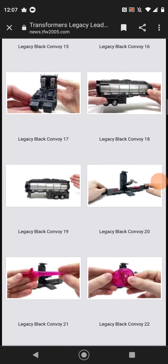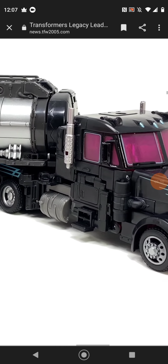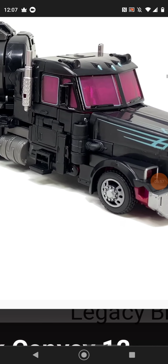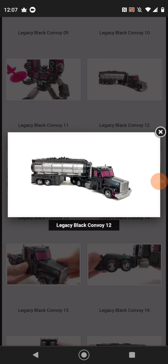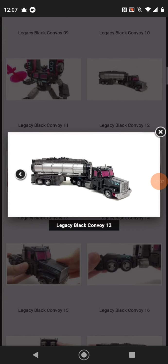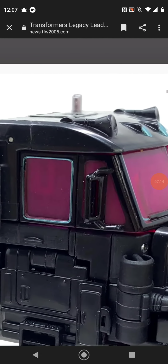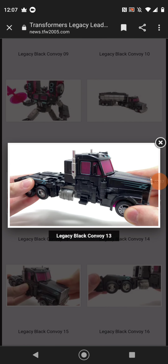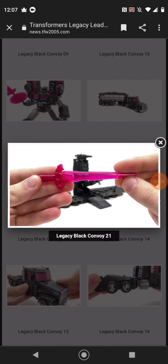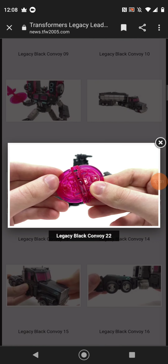Anyway, going into the flip mode, it's not that bad. This truck mode does not look bland somehow, when he only has teal paint apps instead of something else. Like I said earlier, they painted the tanker silver, and that doesn't look bad. They made the windows the pink plastic. I don't really hate that. And the weapons, I forgot to mention, are also pink plastic. I really like how the sword and axe look, except the axe. It's still the manhole cover.